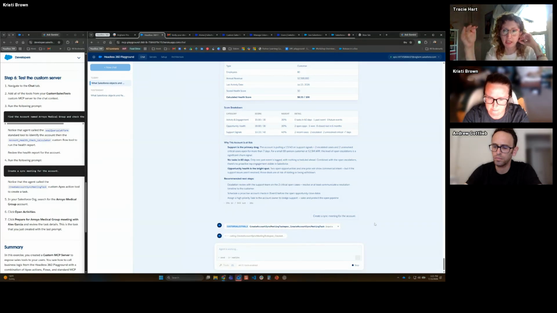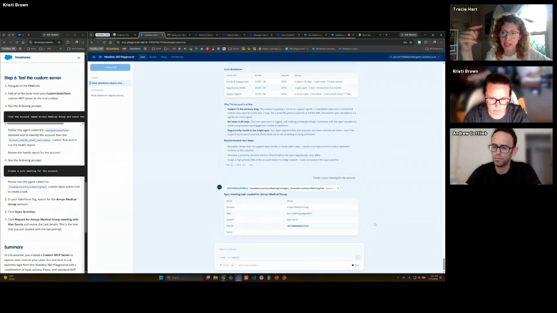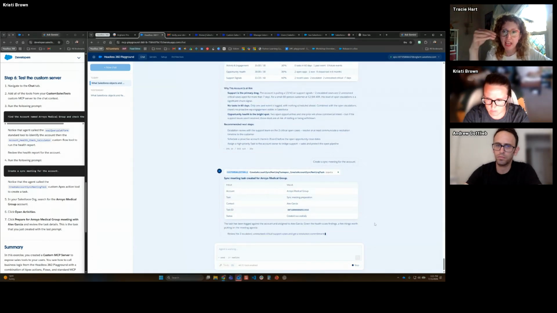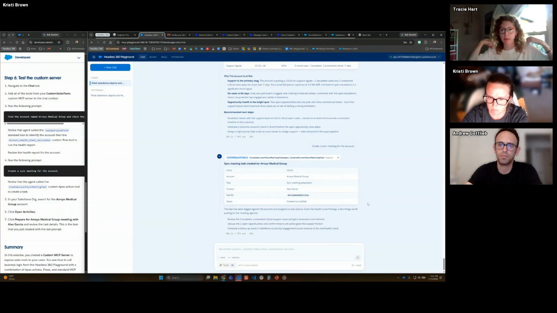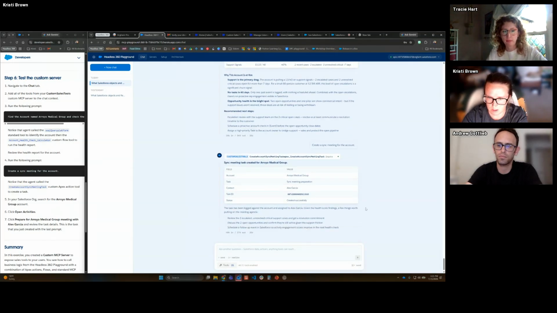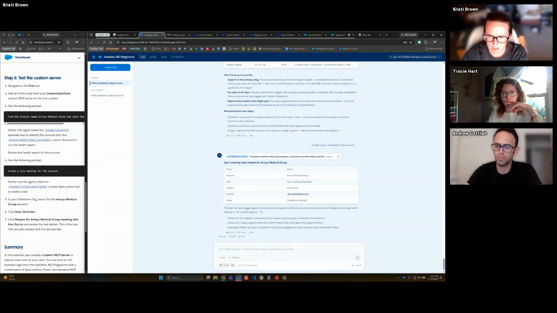So if you don't see the health score, that's letting you know that something's missing. And if this is having trouble creating a task for you, then go back to your custom server because you're missing one of those skills. Yeah. All right, so it says that it created a task for us, sync meeting preparation task.